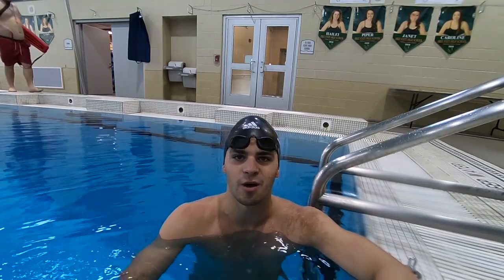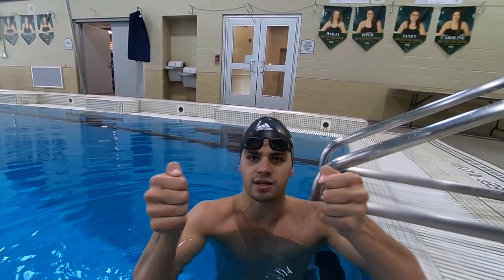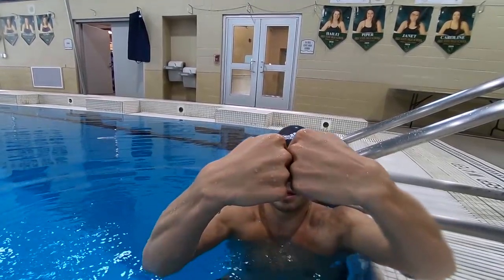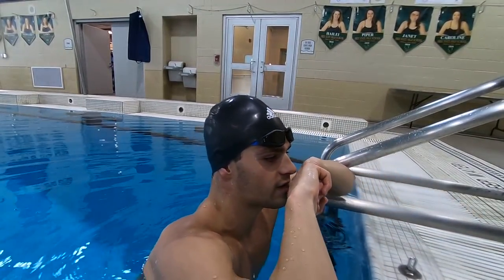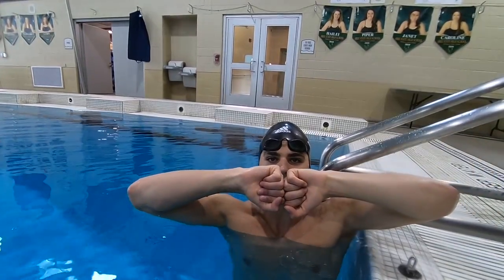Breath control is going to help you stay down longer and form better bubbles. Second, when you go down and blow the air, it's really small — a tiny breath. What forms the bubble, especially on the horizontal bubbles, isn't just the breath — it's more what the hands are doing. With your hands, you can go in any position, but I put my knuckles kind of in line with each other. From there, put your lips about a centimeter away from your hands, and when you pop the air out, you pull your hands out to the side — that's what forms the bubble, and you'll see it when we go underwater.